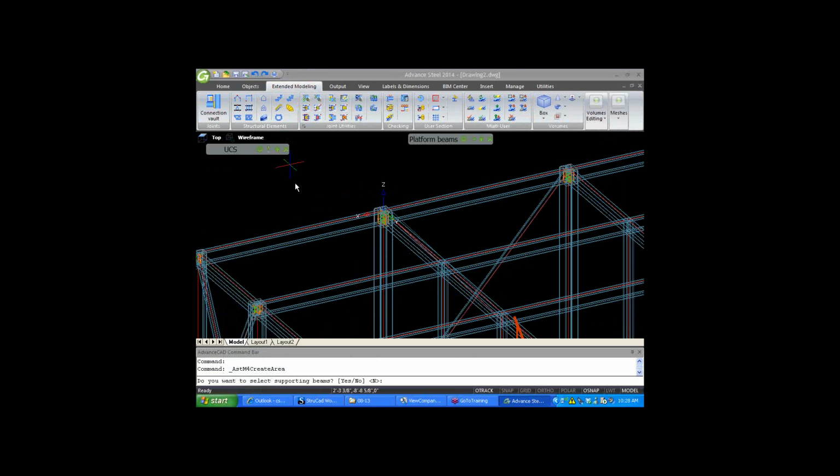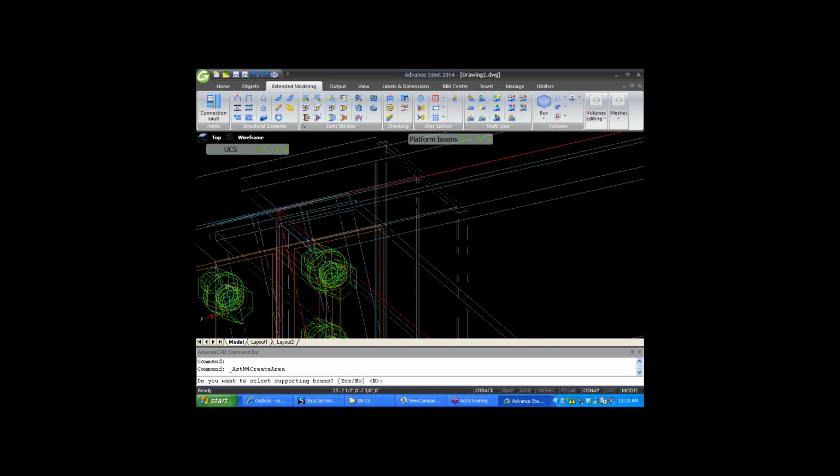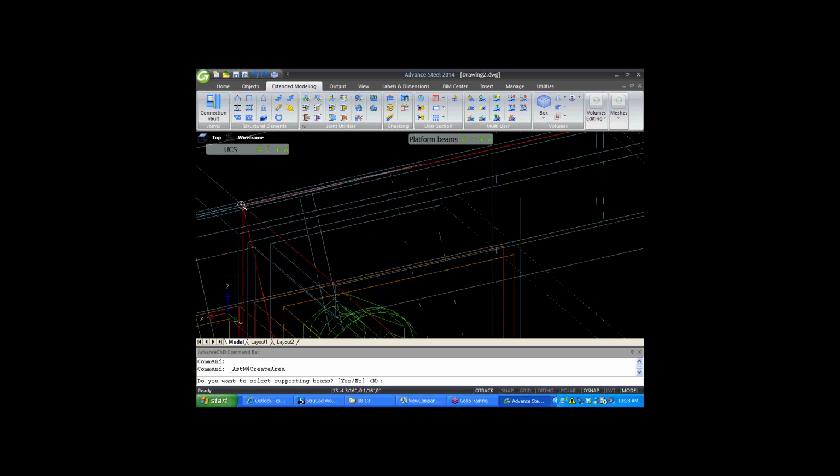Alright, so now cladding, defined area. Then I just pick the opposite corner.